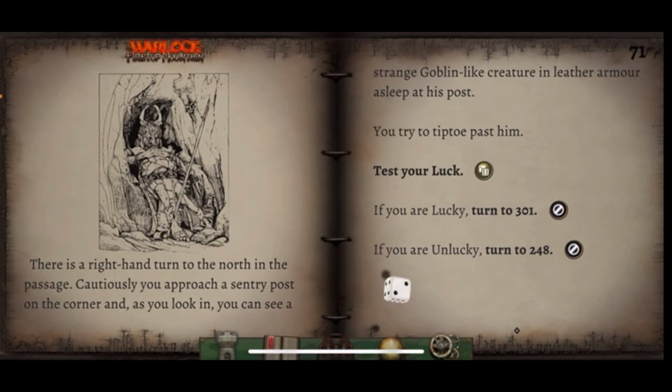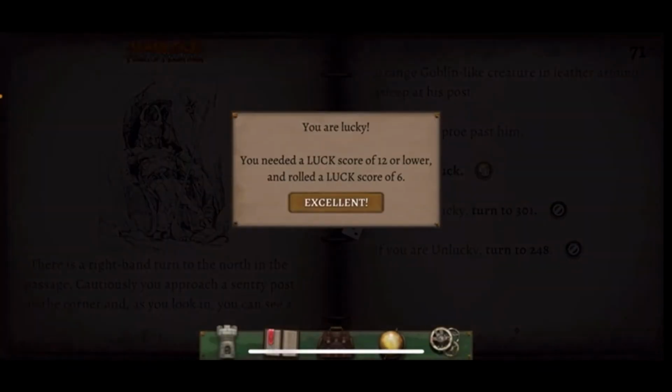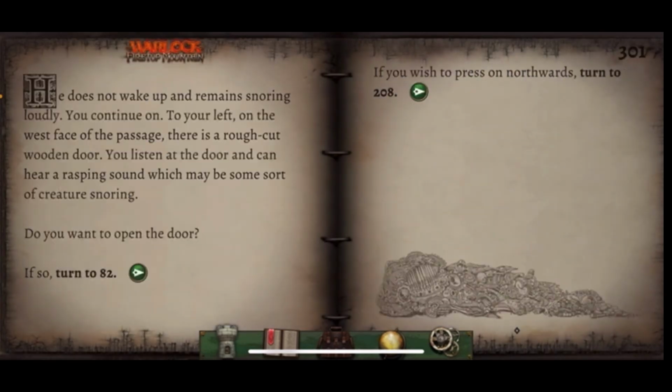As it will say here, you needed a luck score of 12 or lower, and you rolled a luck of 6. Excellent. So again, there was no way that we could be unlucky in that instance. But every time we use a point of luck, we test our luck, we lose a point of luck. So we're down to now 11 points out of 12. So it could be harder and harder to get lucky as the attempts go by. So we are lucky indeed.